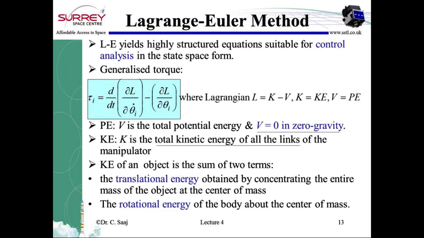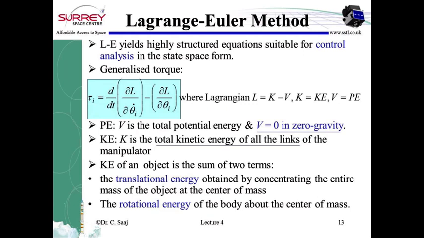Using the Lagrange-Euler method, we can develop the dynamical model that will be suitable for designing the closed-loop controller in the state space form. We will discuss the state space form and other approaches later when we go through the control theory. So for the time being, let's concentrate on the modeling rather than the control.